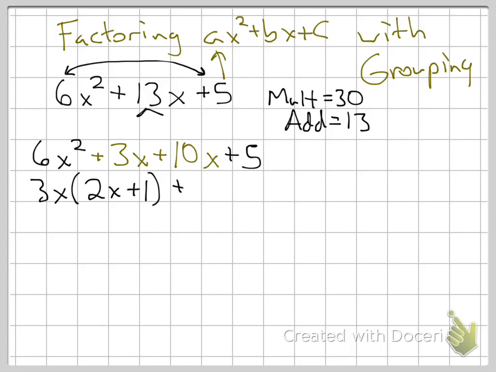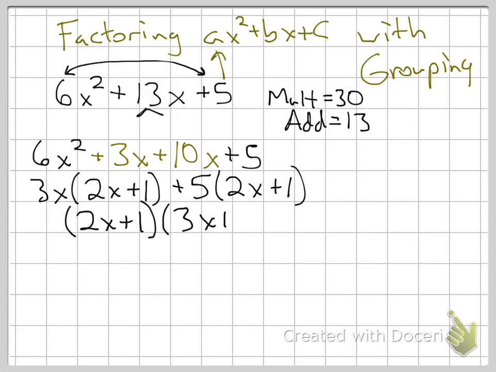We cross our fingers. Hopefully when we factor with the last 2, we have a 2x plus 1. Will we? Yes. What comes out? 5. All right, so now I got 2x plus 1 and 3x plus 5. Factored by grouping. This we've done.